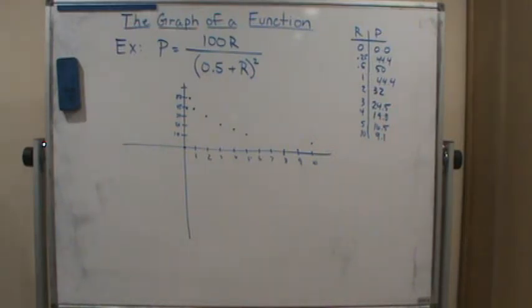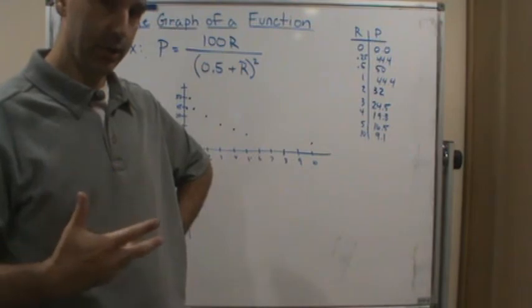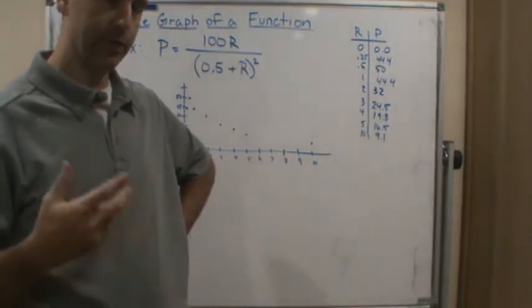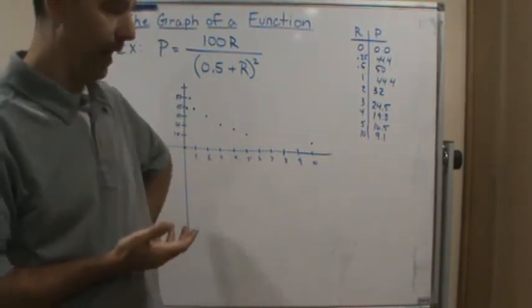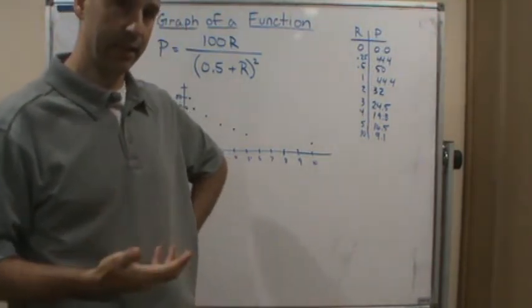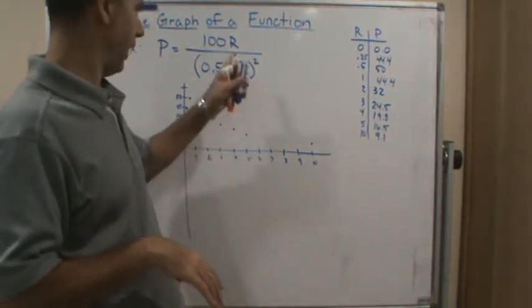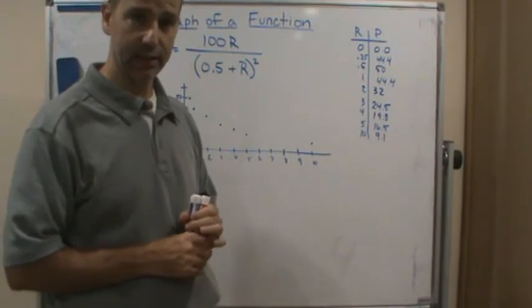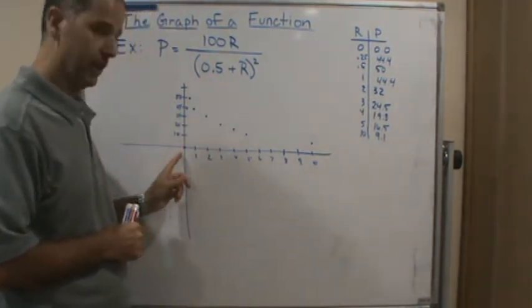Okay, now, this is where we have to make sure that we understand the problem, and we want to use values that are meaningful. This is an application type problem. So in this case, values of resistance in the negative have no meaning. So we're not going to use any negative values for R because they're meaningless in the physical world. Okay? So the smallest we're going to do is 0.